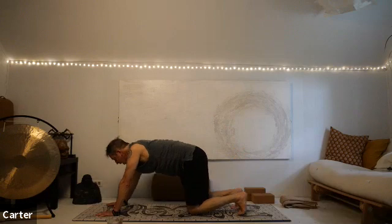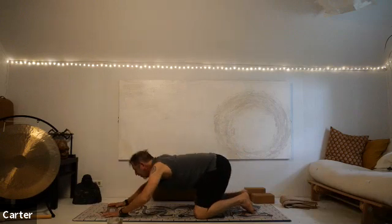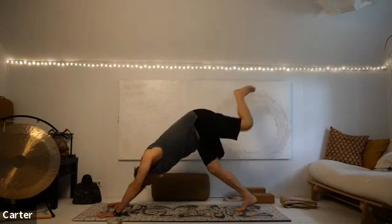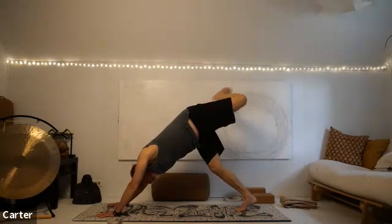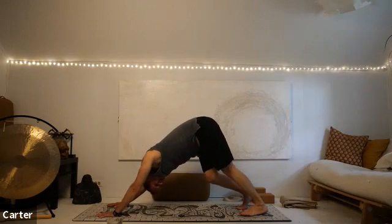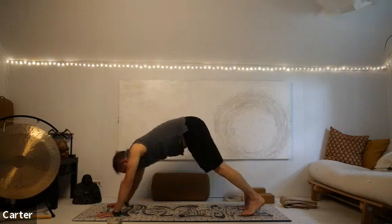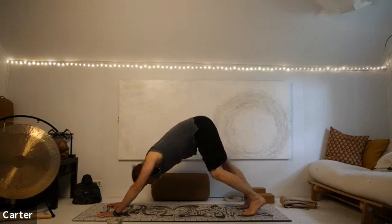Maybe it's just down dog, or maybe it's child's pose, or whatever variation of movement and asana that works for you with that left leg, do that. And then give yourself about 3-4 breaths and just kind of check in with the body.